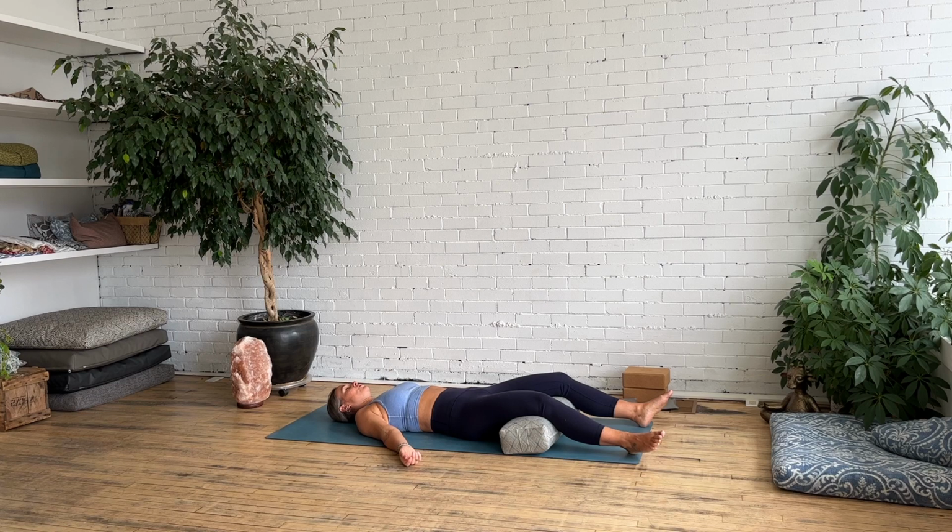With each breath, feel your body relaxing a little deeper, a little deeper. Now don't sell yourself short here. Take as long of a Shavasana as you need.